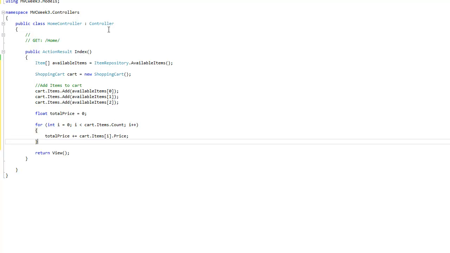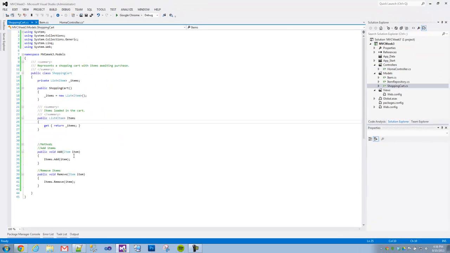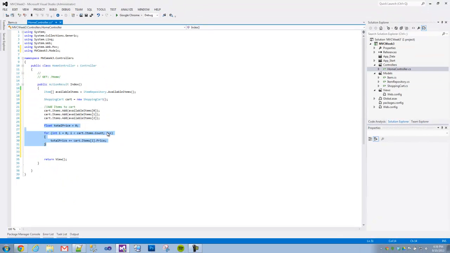So what that'll do is it'll loop through all the items in the cart. It will then take the price and add it to total price, giving us, once it iterates through, the total price. So this isn't terribly complicated, a lot of work, but it would be nice to be able to just call a method get price off of the cart. So one way is to, obviously, since we have access to the shopping cart class, we can go in and add that method. But let's say that this was a library that we downloaded and we just needed that little bit of functionality to make our code cleaner and easier to read.